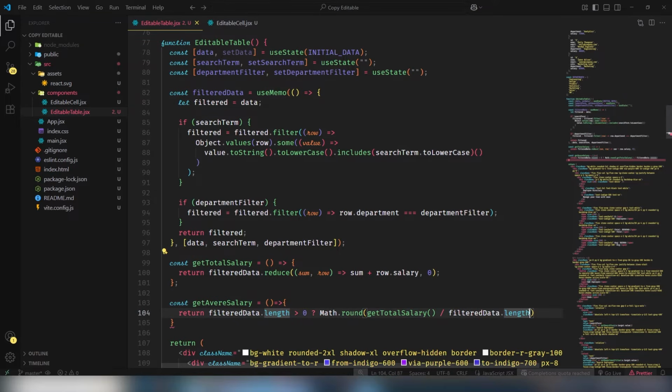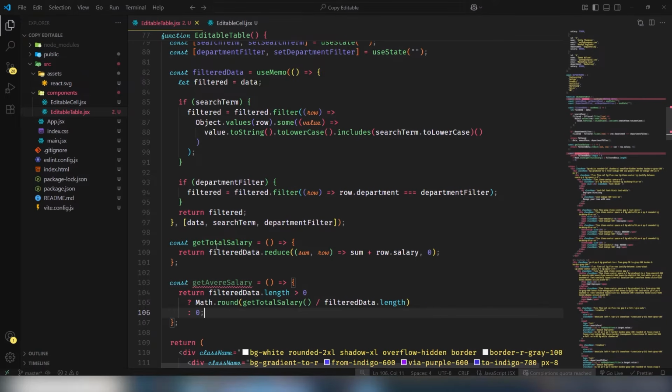Okay, and also I need to use the else statement. The first function helps us display the total salary. The next function displays the average salary.